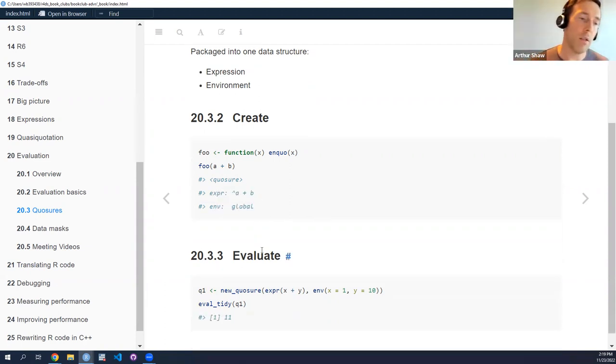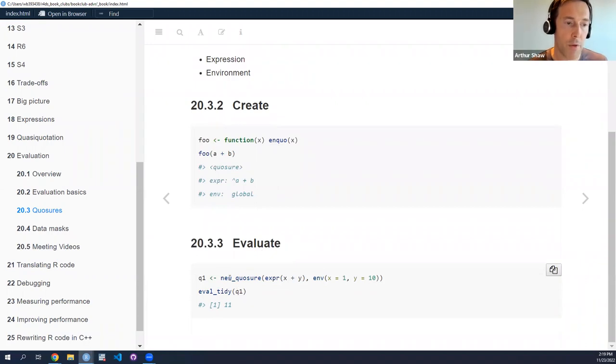So that's on creating. Let's move on to evaluating. There's another function, and again, I should have provided the namespace for this. I just quickly copied from the book. Let's look at evaluating the expressions. There's a function here where you can provide these two pieces and compose by hand the closure, this new_quosure function. So you can provide a quoted expression and then an environment for its evaluation. That'll create the closure, right?